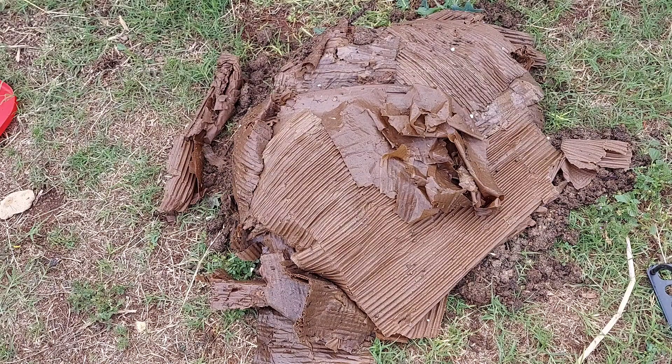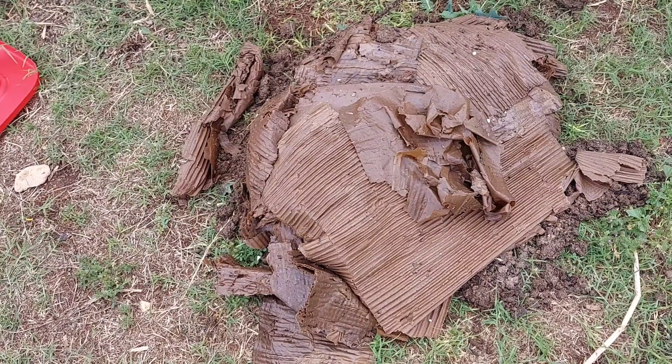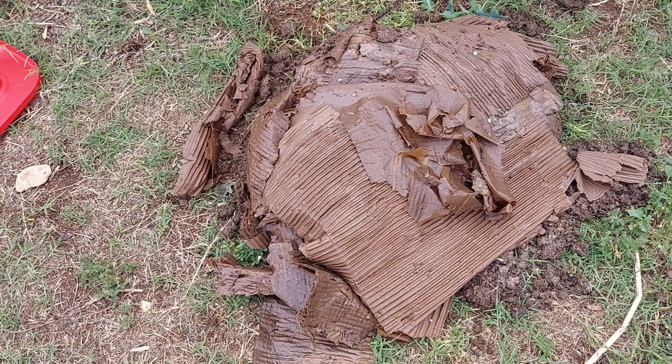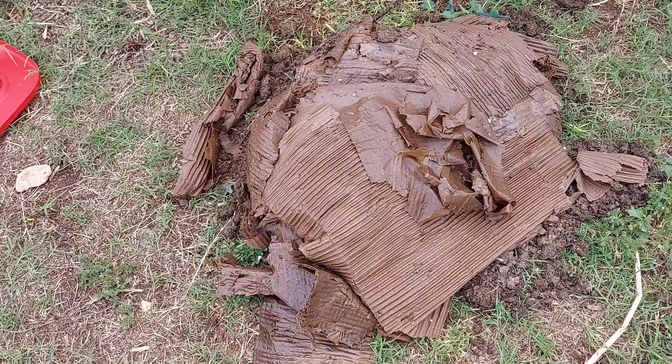I'm going to get a little bit more cardboard and cover it up a bit more, then just leave it and see how it looks in the next seven days. I have some more cardboard to put on here, and then I'm going to cover it with some empty raised bed bags — the garden and soil bags — and try to put the tote back over the top to kind of lock in some heat and moisture. This does look a little too wet, but it has been storming nonstop. If I put the plastic on, maybe that will get some heat going in there.